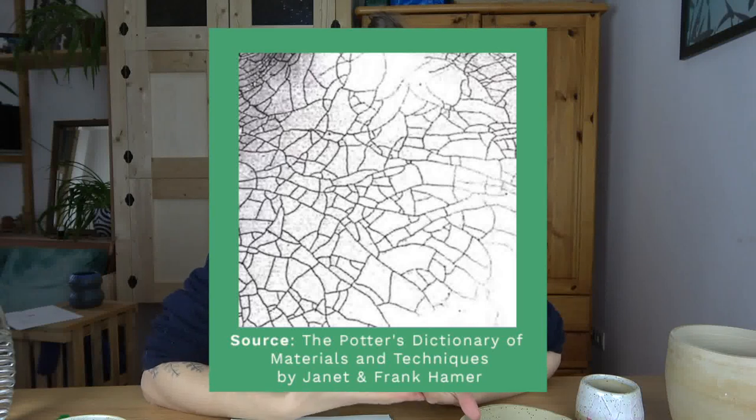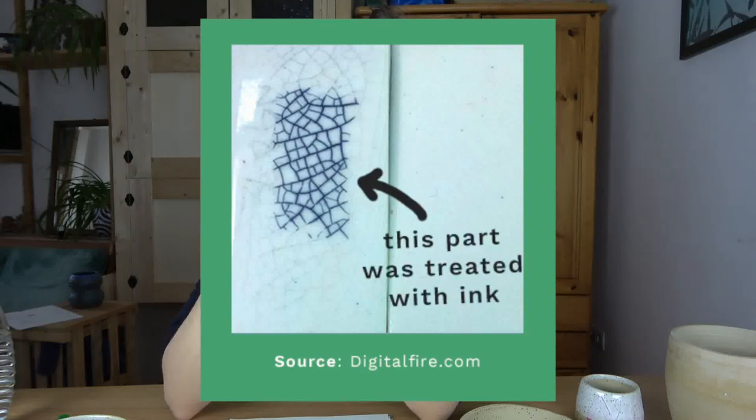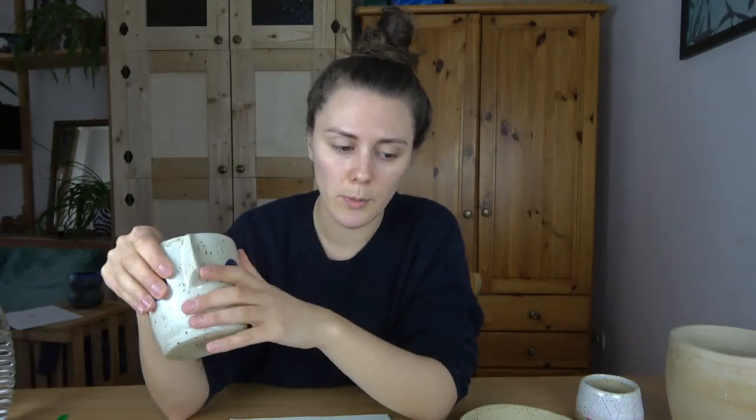The next one is kind of a fun one, because it can be good or bad depending on your perspective: the crackle. When it's bad, it's called crazing; when it's good, it's called crackle or crackle glaze. It's all these hairline fractures in the glaze, caused again by a bad fit of the glaze to the clay body. The glaze is trying to shrink but the clay stays firm, and the only way to relieve the tension is to crack, making all these hairline fractures. It can look super beautiful, but unfortunately it usually makes it not food safe. If you're going for the crackle effect, I recommend doing only the outside of tableware, or use it on sculpture.